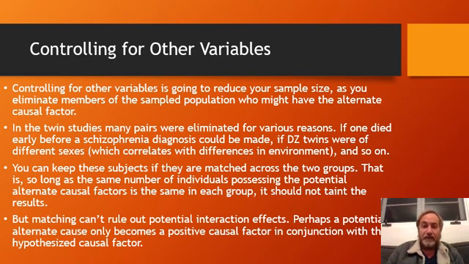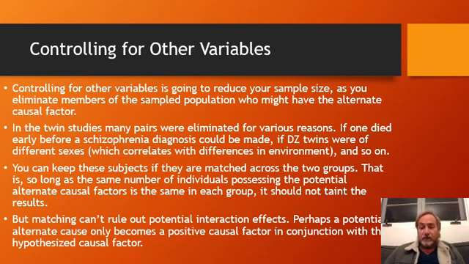They did some of this in the twin study. For some of the pairs, one of the twins died young before any schizophrenia screening could be done, so those got removed. They also removed dizygotic twins if they were of different sexes or genders, because men and women get treated differently in this world, and the point of the twins was to have them as similar as possible. So they left those out as well. Sample size getting smaller and smaller, right? You want to keep your sample size bigger instead of controlling by eliminating subjects from the study.